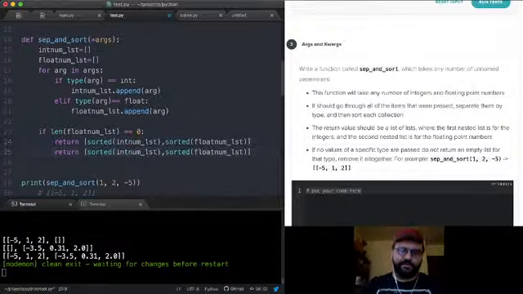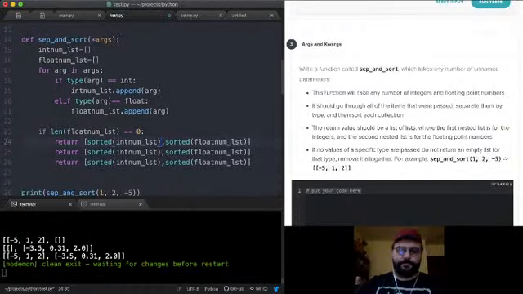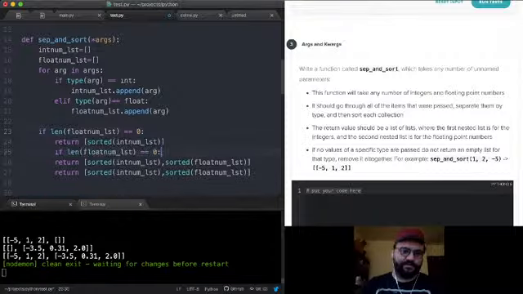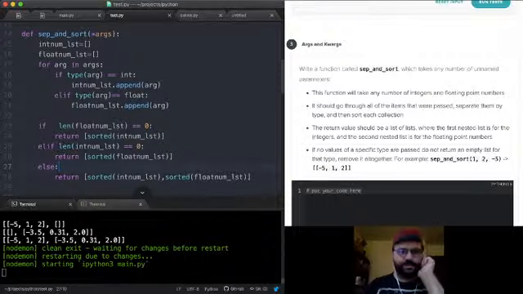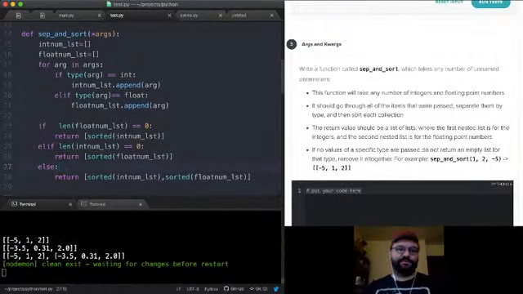We'll need 3 returns for this. We'll only do int nums. I'll copy this. I'll say elif len int nums equals 0, we'll only do float nums, else we'll do both. Cool. And that'll do it. Let's see if that is going to accept it.